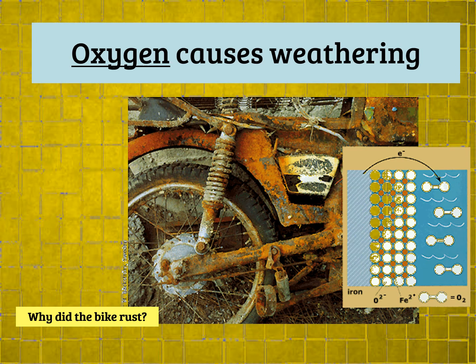The second one is one we don't often think of, but oxygen actually causes weathering. The oxygen causes what's called oxidation. It mixes with the iron in the metal and some kind of water or other liquid to cause a process of rust. It is actually eating away at the metal. Oxidation is another way that something gets weathered or broken down.